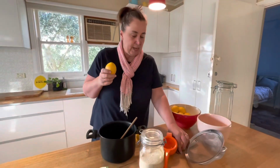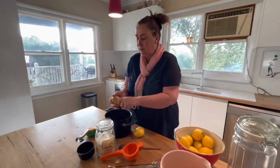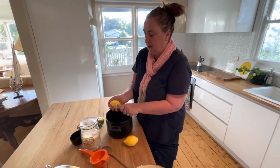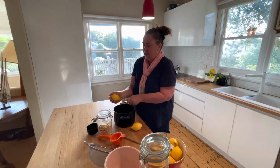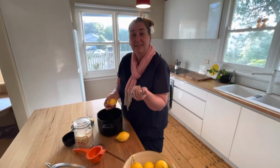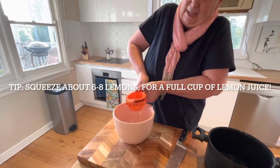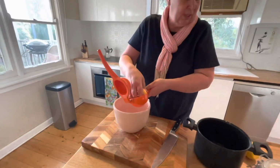So now I've rolled my lemon, I'm going to zest it and put it into my pot, because this pot is going to be used for my sugar syrup. So you don't want to see the boring bits of me doing this and getting the lemon juice. So see you in a sec. Here I am, guys, squeezing my lemons. I'm probably going to squeeze about 6 or 8 because I need to get a full cup of lemon juice.